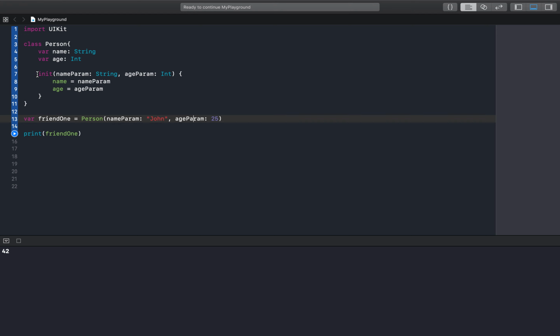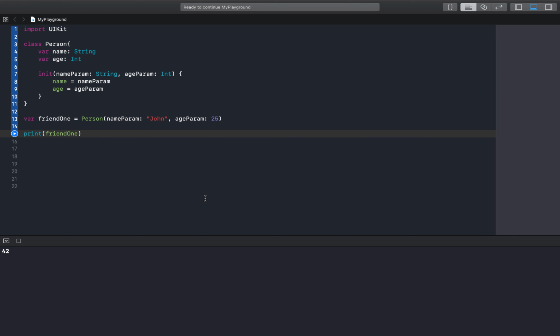And then once this class is initialized right here, we have to of course give a value for the name parameter and the age parameter, and then this name is equal to the value that we passed in. Same thing with this age, it is equal to the value we passed in right here.